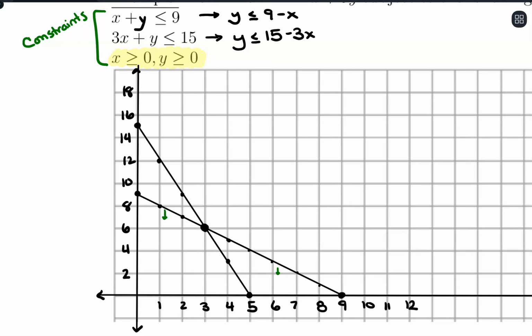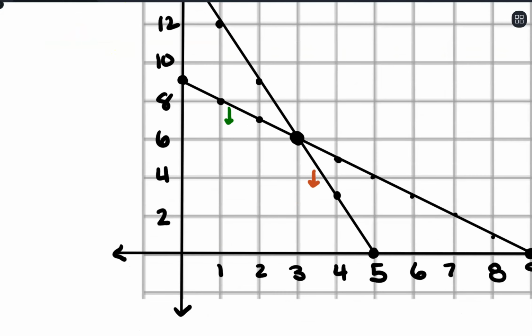And with that one, we're graphing less than or equal to, so this is also below. And then with that, I'm just going to get rid of these arrows for where we're not overlapping. So we're ending up with this corner around the origin here. And then remember that we need y is more than or equal to 0 and x is more than or equal to 0. So this is where we're ending up with this polygon that's trapped between these two lines and the x and y axis.